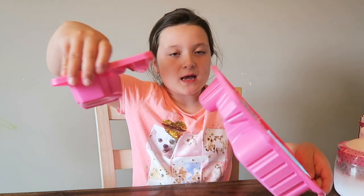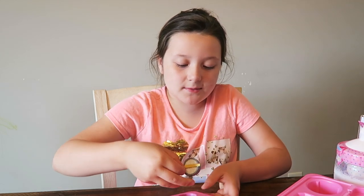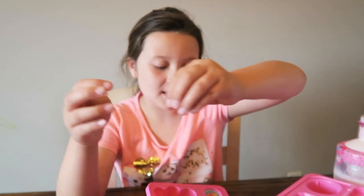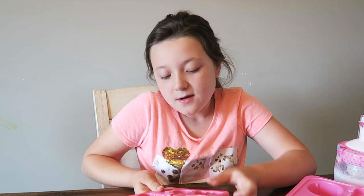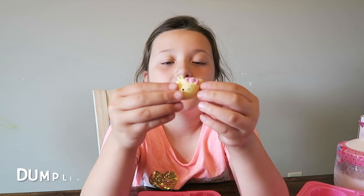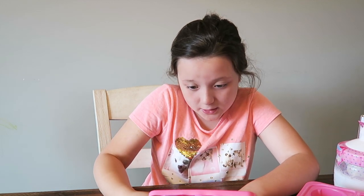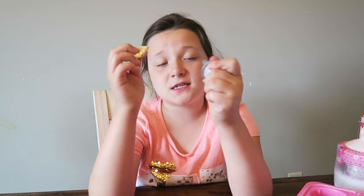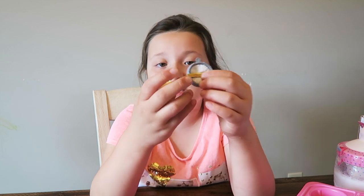So here's the little bento box - you can actually take it out of here, it's like a little container. The first squishy we have is this little rice squishy, oh it's so cute! Super slow rising. We got a dumpling - I love dumplings, that is so cute! It does come with little keychains in this little red bottle. The dumplings are definitely more squishy than the soup bottles, which are way more dense.